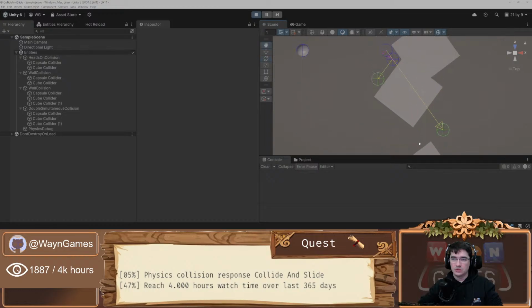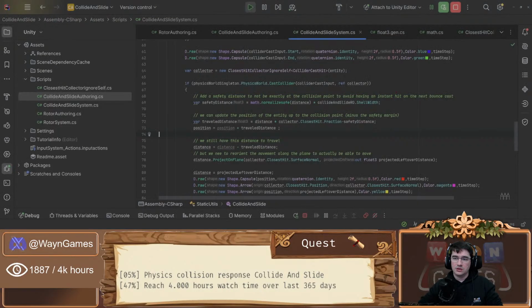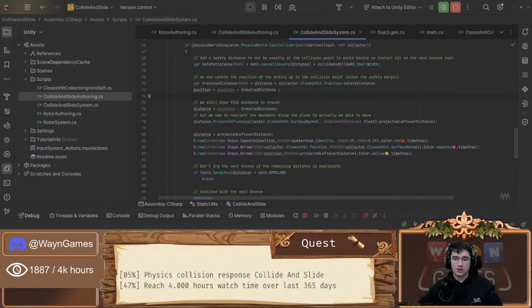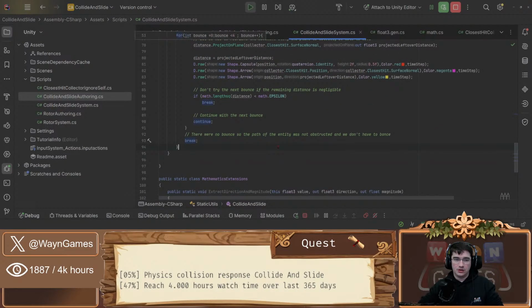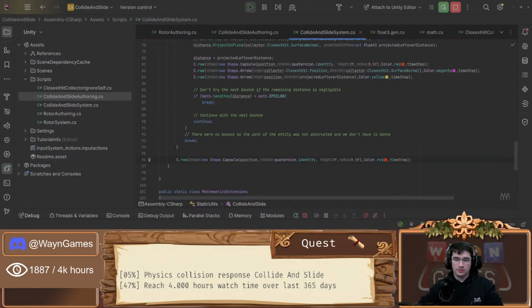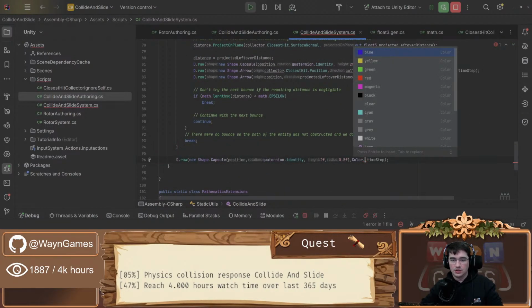This one is working as expected. Actually, no, okay, where is my final position? I need to debug my final position in another color, so that I know where I end up. So let's do this one in black.